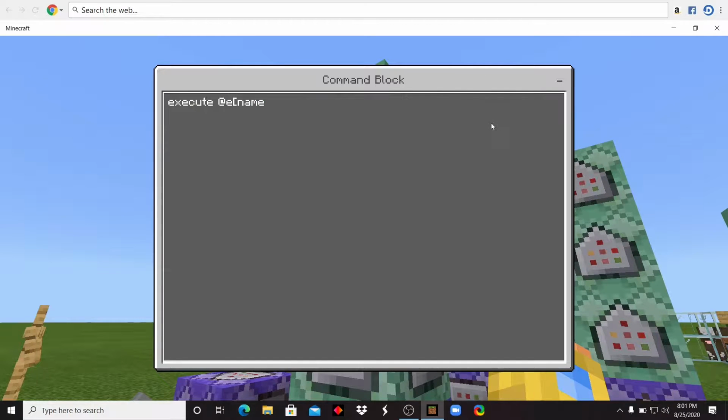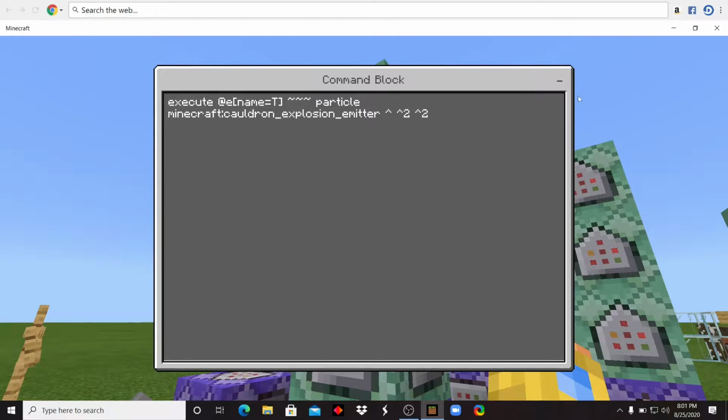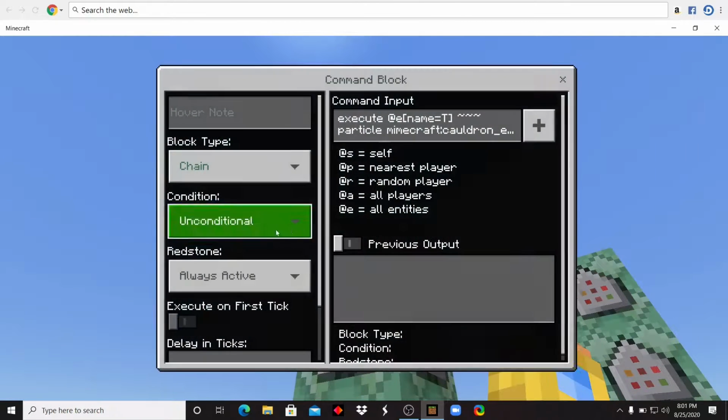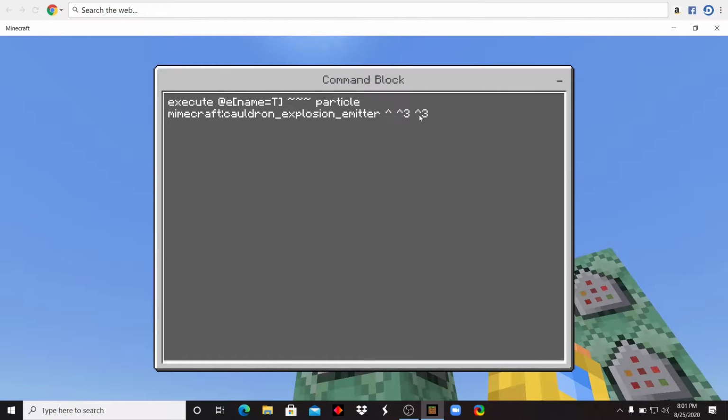So I'm just going to go ahead and do entity and is equal to T. And then this final one.